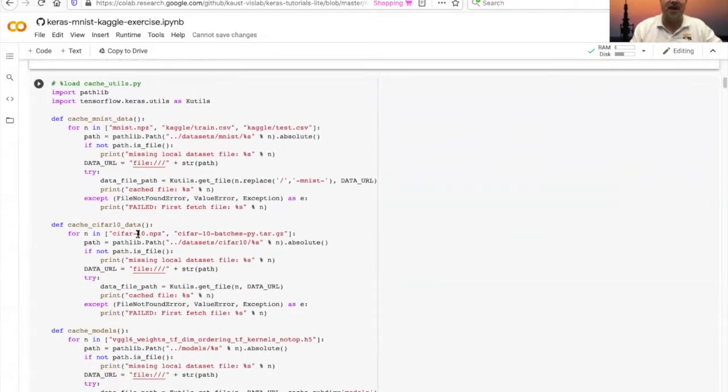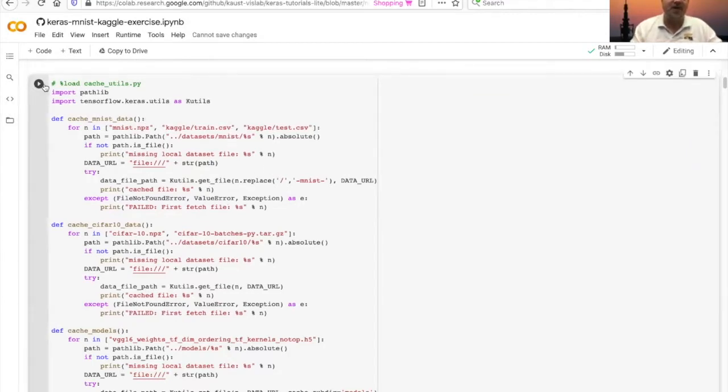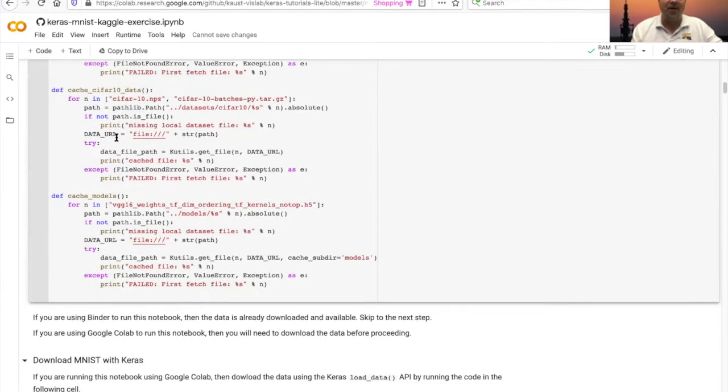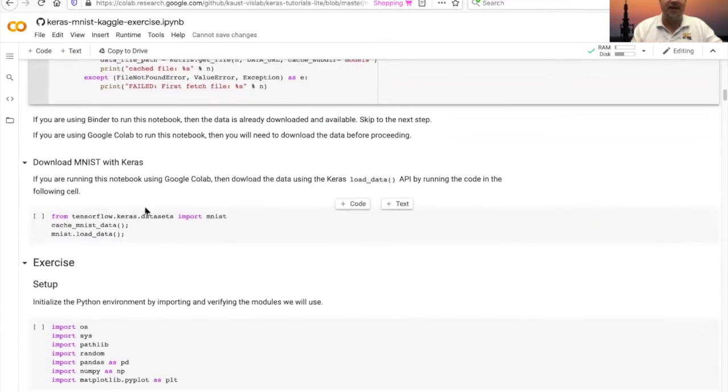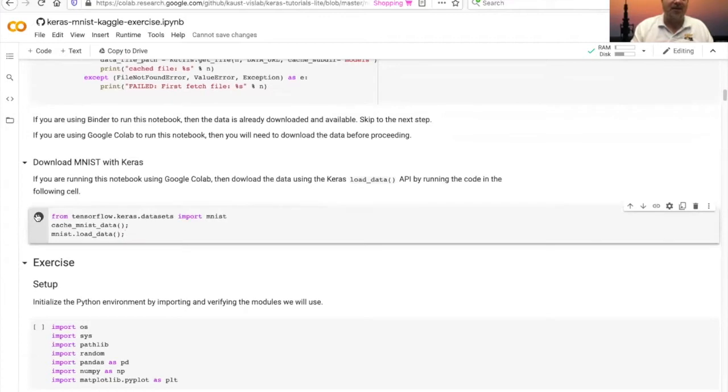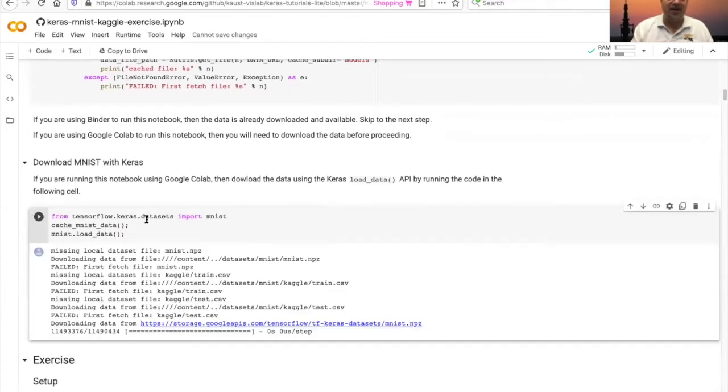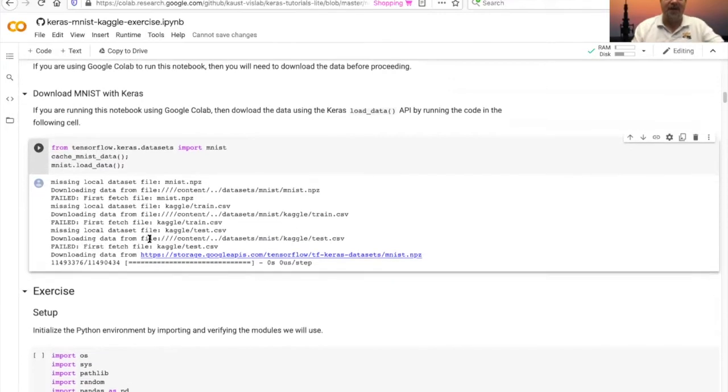So similar to last time, we're going to try to load our data set again using Keras's load data set functionality. But there's some helper functions here we don't have to worry about. They're just for different ways that we could load and verify that we have the data and the models. And the first thing we'll do is, perfect. So if we see the downloading from Google APIs, Keras, the MNIST, that's good.